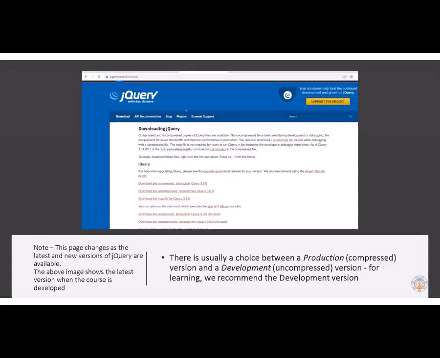When you click on the download option on the jQuery website, these are the different options that you would see. This page changes as the latest and new versions of jQuery are available. The above image shows the latest version when the course was developed. Usually, there is a choice between the production version and the development version. For learning, we recommend the development version.